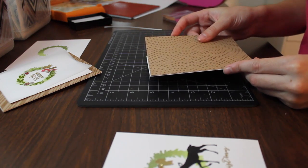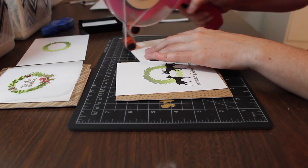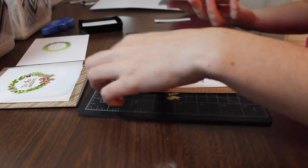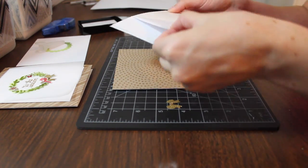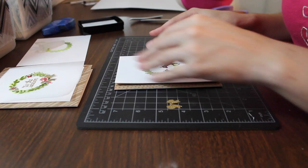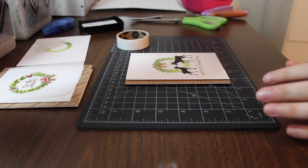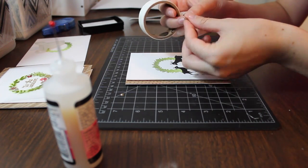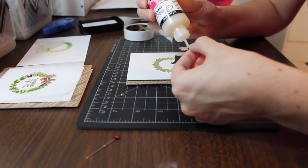So now I am adhering my stamped kraft background onto another card base. I like my card bases to be made of really thick cardstock. Some crafters like thinner cardstock, but I usually like really thick cardstock, like 120 pound. The craft paper from HeroArts is not that thick, so I like to layer it on top of thicker cardstock. So I just use some white cardstock here. Anyway, now that my panel is all stamped and lovely, I'm adhering it using a panel of foam, as recommended per Jennifer Moire. I got my foam from a giant pack from Amazon, and all the foam has adhesive already on one side, which is awesome. So I only have to add adhesive to the other side of it, and voila.